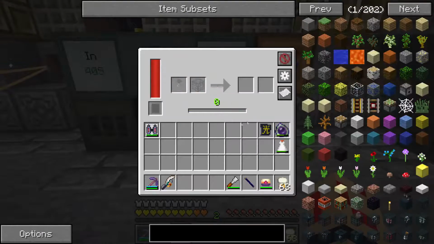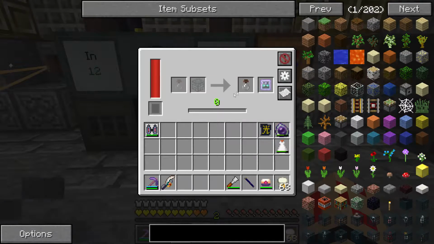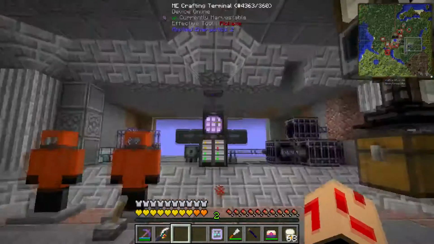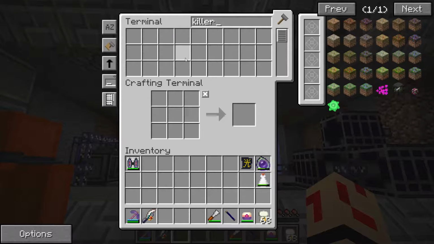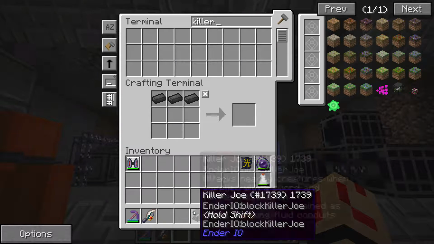And we'll click on this, then it'll start progressing, and we'll have a, I can't remember what it's called, Franken-zombie. And also we get the soul vial back, which is nice. Then we just need to stick this in here, Killer Joe, and now we're on to the next step, because we now need to power the Killer Joe.